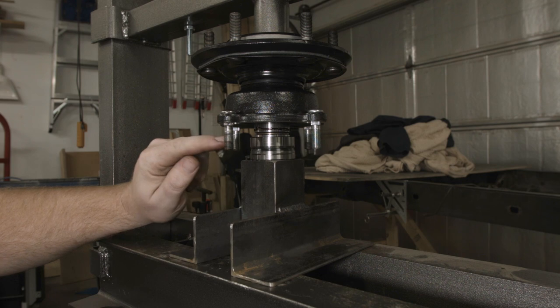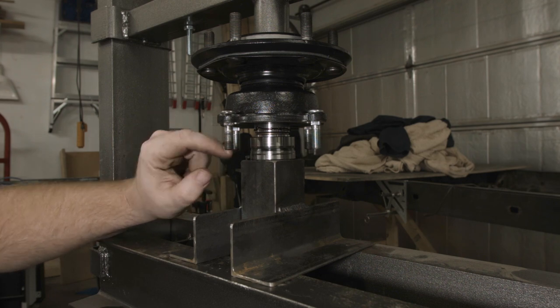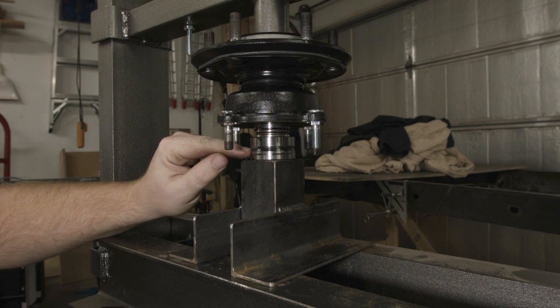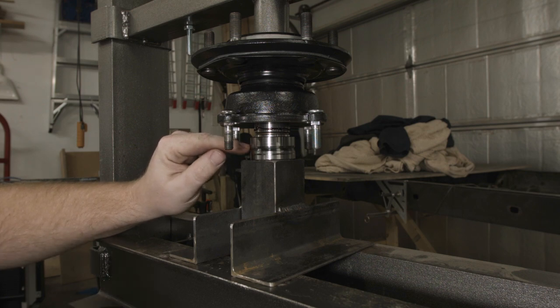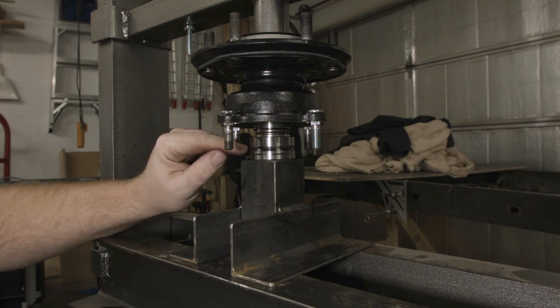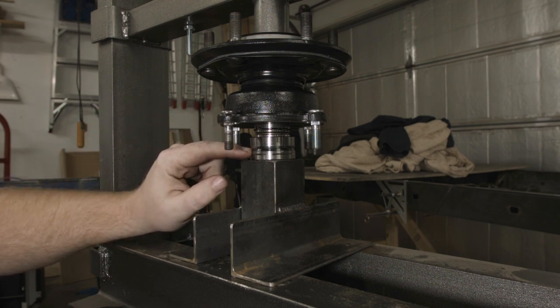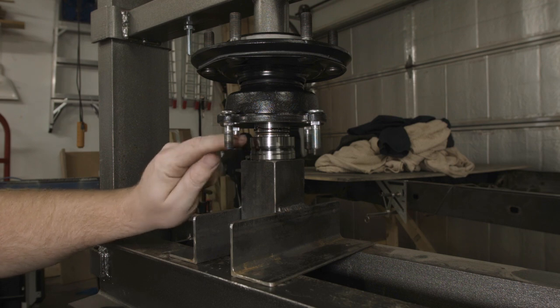Two comments before I press the spacer on. The spacer has a 20 degree chamfer on one side because it slides into a radial lip seal, and we want to make sure that is facing towards the inside of the axle so that it slides in easily. The other side has a very blunt 45 degree chamfer and that is going to be very difficult to press in without messing the seal up, so make sure you have the 20 degree chamfer in the right position.